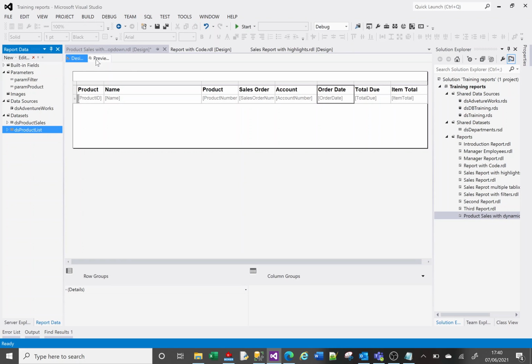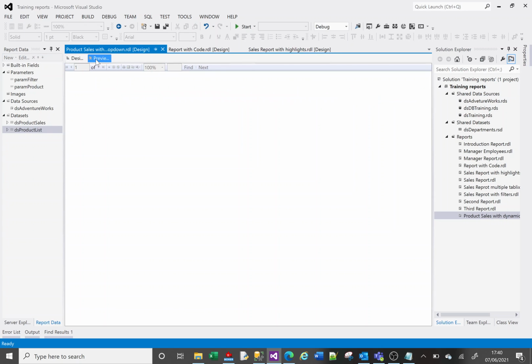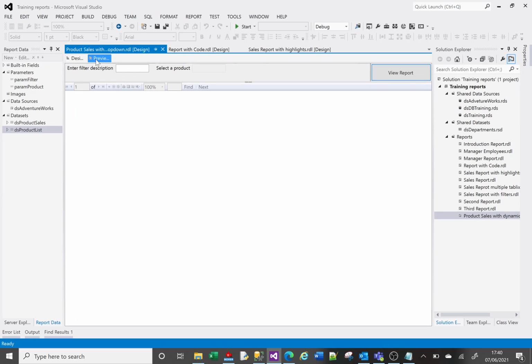So now if I go to preview, it should now work, as in it should present the report to me. And now in here, I can type, please notice by the way that here there isn't a drop down available yet, because this parameter here is dependent on information in this parameter here. So I'll type the word break. If I now press tab and move away from that field, the drop down now becomes available.